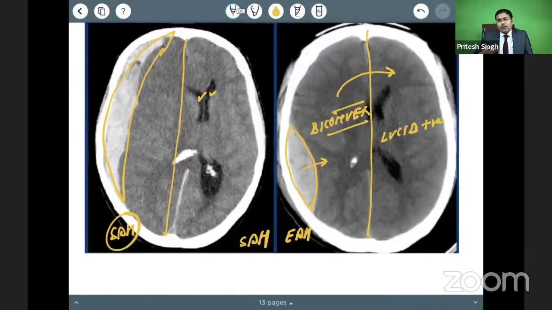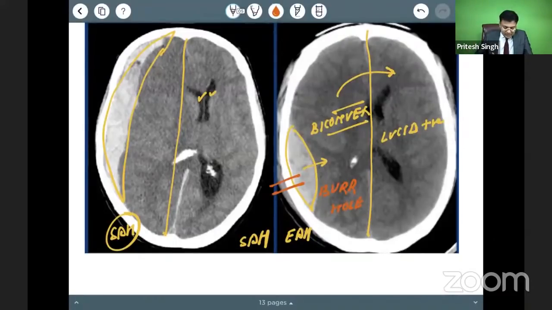And for both, in head injury, the investigation of choice for diagnosis is NCCT. How do we drain the hematoma? For drainage, we go for either a burr hole, where we create a burr hole and drain the hematoma if it's small. And if a large hematoma is there, we open the skull, perform craniotomy and then drain it.